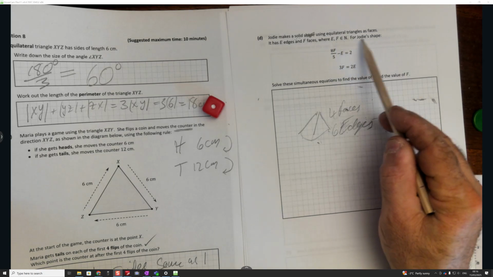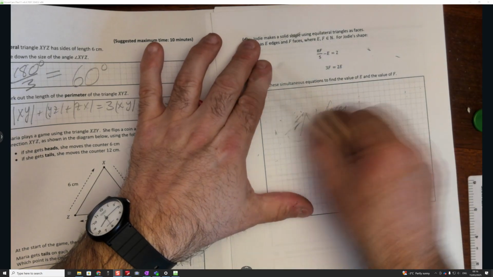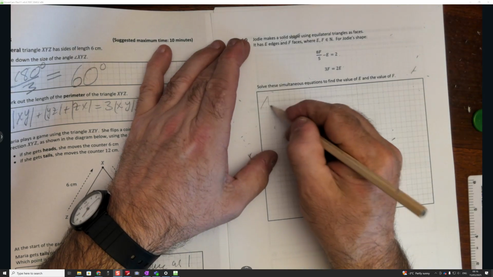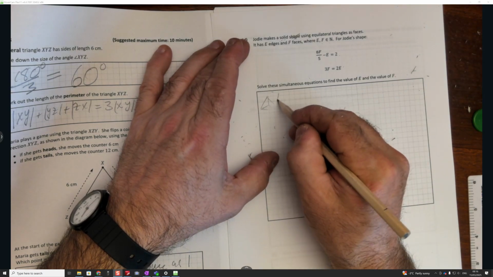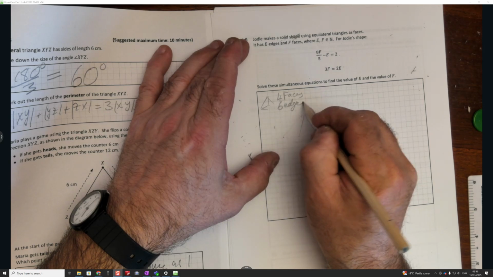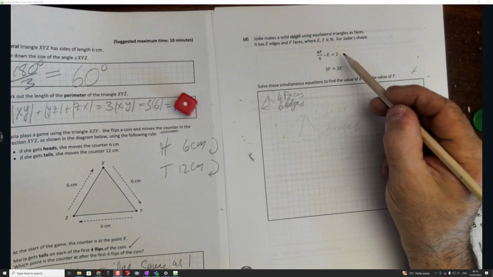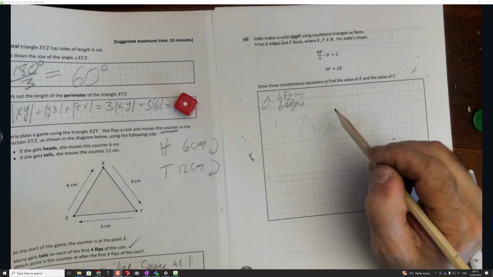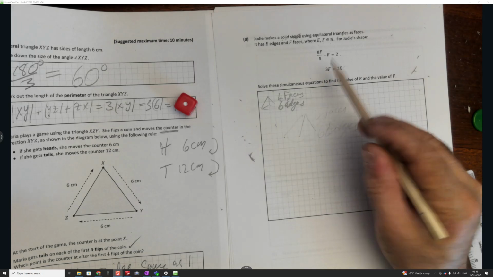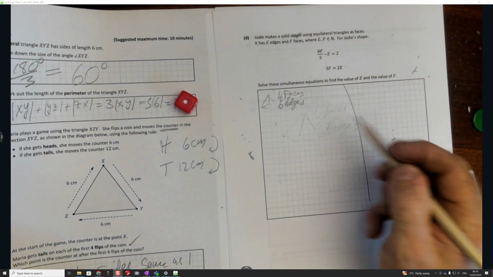Where E and F are natural numbers for Jody's shape, and then they give us this simultaneous equation. So we have worked out 4 faces and 6 edges independently of using the algebra and this given information they gave us. Okay, so let's go ahead and we can do a simultaneous equation or a substitution. I think we'll go with a simultaneous equation first because it's what you know, but substitution is another alternative which I might do over here.